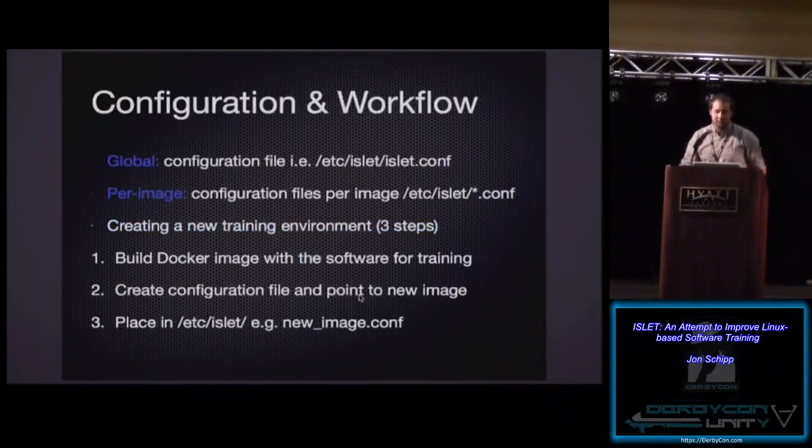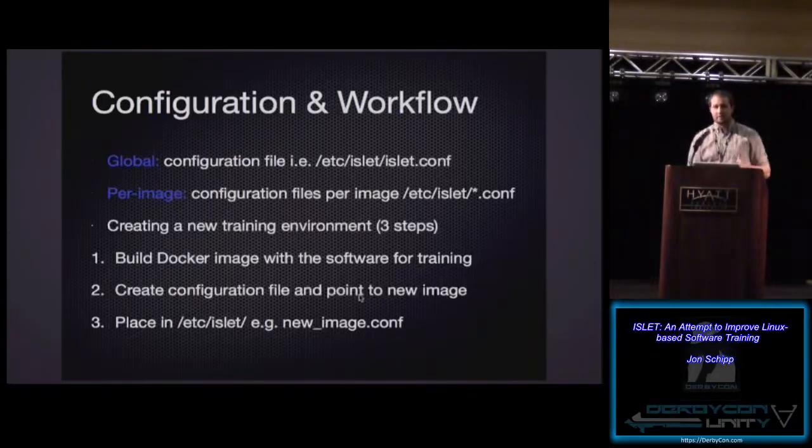All you have to do is create a configuration file and create a Docker image. The configuration file, you just drop it in the /etc/islet directory. It's a three-step process, really. And it points to the Docker image to launch, so that whenever ISLET runs and the user says, hey, I want to launch this training environment, it reads the configuration file, finds out what image is linked to that configuration file, and launches it, and then the user is automatically inside the container, ready to perform work.